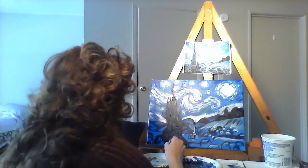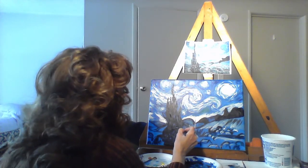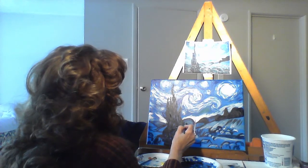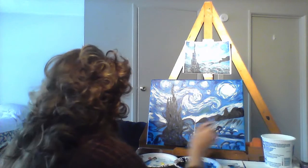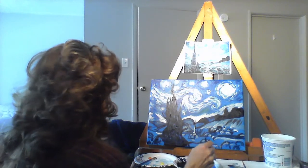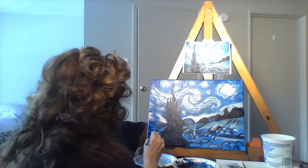And there's some lighter blue area right under here. Can't really tell exactly what it is from the painting, but it does bring out this leaf a little bit. Let's put some lighter color up here. Oh, that's too light. Let's mix it a little bit. See, everybody makes mistakes. But they're easily fixable. Put a little bit of blue on it, and there you go.